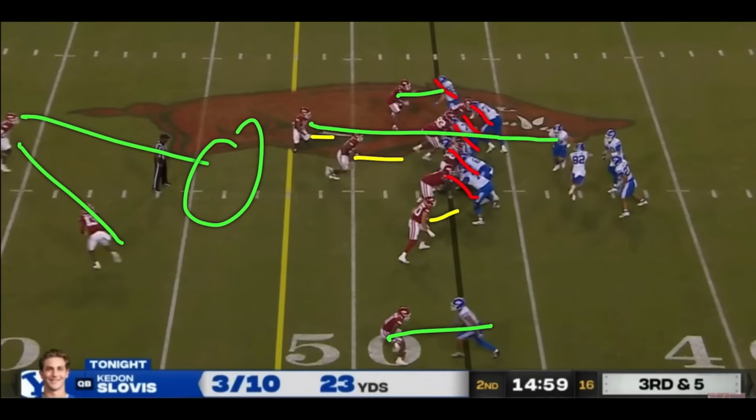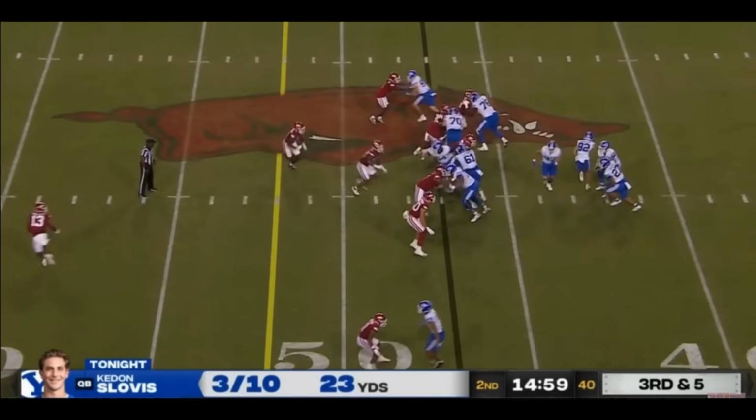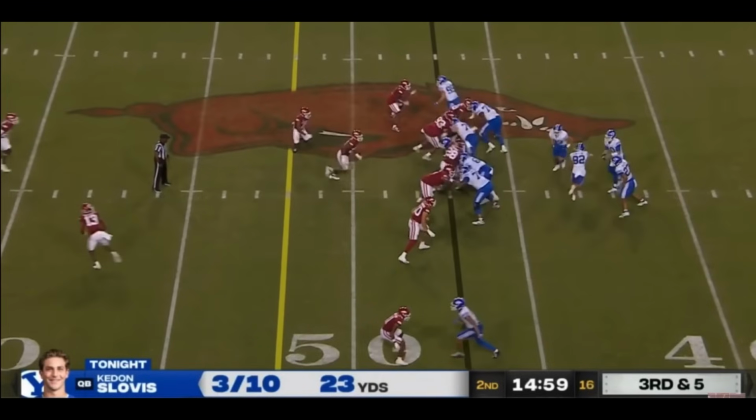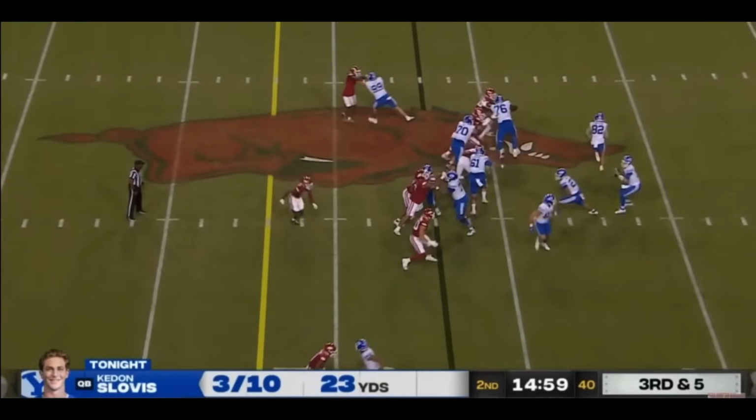Now the cool part is what happens out here on the edge. So Keaton's going to put the ball in. I believe at this point in time right here, this is the player he's keying. He's keying that if this guy shuffles down, and when they shuffle down, what they're trying to do is, as this player blocks zone action, they do not want there to be a gap. So what they do is they shuffle down to take that gap away, right? And they're trying to slow play read the quarterback here. Well, when he shuffles down, now that gives us an opportunity to out leverage him to the flat.